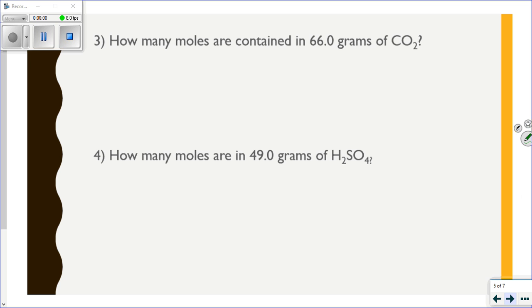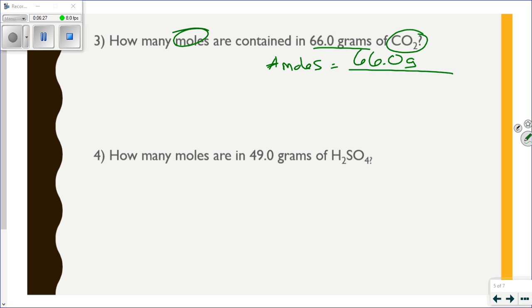All right, we've got another, but this time we're looking for how many moles there are in 66.0 grams of CO2. Okay, so if I start looking for this formula, I'm looking for the number of moles. I'm still using that same equation from table T. This time I'm given the mass. I know that I have 66.0 grams of CO2. But the question is, what's my gram formula mass for CO2?